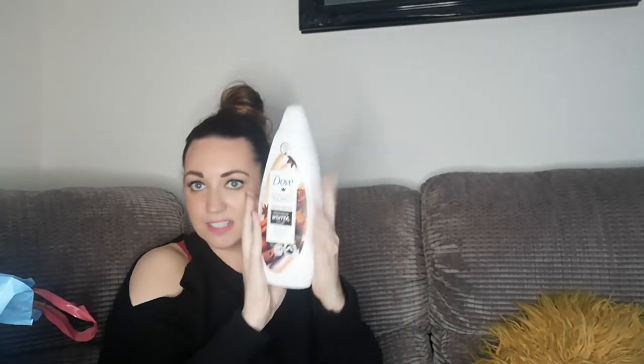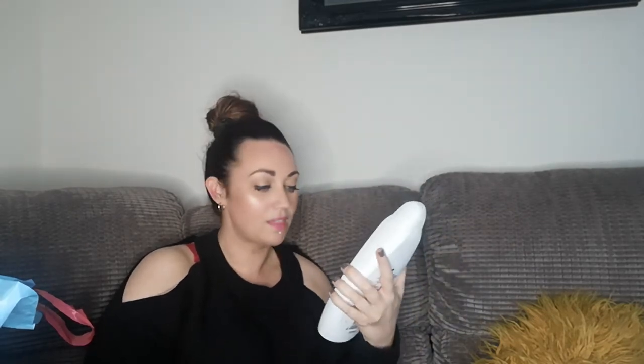In another bag from a different day - this smells amazing. It's Dove bubble bath, Restorative Winter Ritual. I know I've already got one bubble bath but when I saw this I had to get another. It's just like a hug in the bath. It's limited edition - sandalwood and winter spices - and it just smells so Christmassy. I might hold back on that one and wait till next month to actually use it but it smells so good.